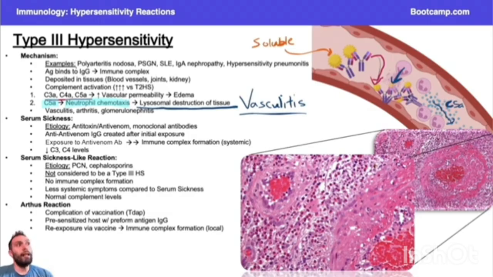And so the classic example of that would be polyarteritis nodosa, okay? And this is very classic for patients that have had hepatitis B infection in particular, and that's particularly high yield. And we'll talk about that more in the room section. Another classic one is post-strep glomerulonephritis, which is actually the most common cause of nephritic syndrome in children, okay? So it tends to get asked about very frequently. These patients will have all of this happening essentially in the kidney, and so they'll present with hematuria, edema, high blood pressure at some time after a strep infection.